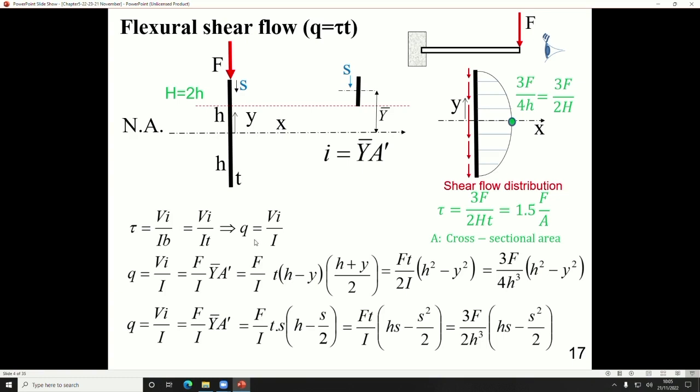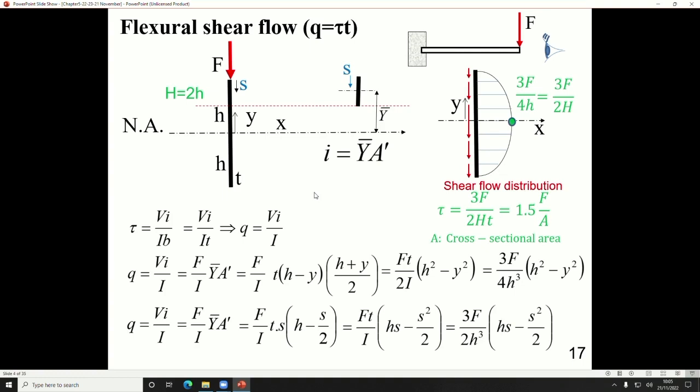Now, on slide 17, I showed you that we can find the shear flow distribution of a thin panel subject to a lateral shear force in the Cartesian coordinate system and also in the curvilinear coordinate system. And obviously, both of them showed that the shear flow distribution has a quadratic variation on the panel. And as we expected, we get the maximum shear flow on the neutral plane or neutral axis of the beam.